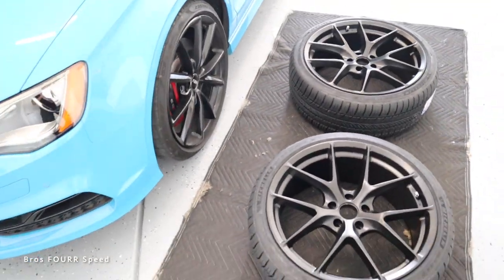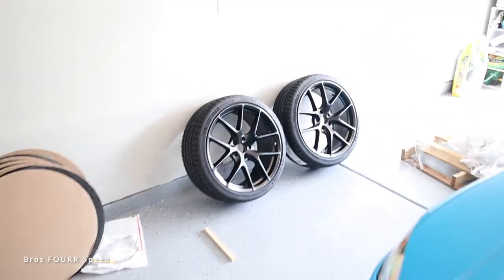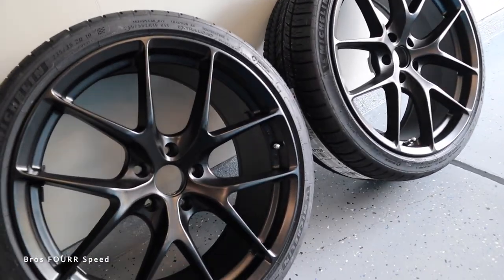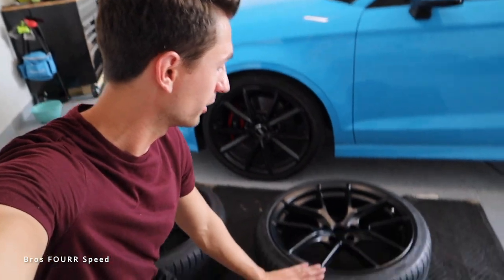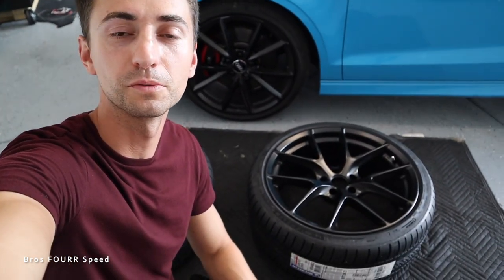These might look a little familiar — the keen observer will probably know why. For those of you who remember when I had the white Toyota Supra, the first set of wheels I put on that were these, the RF2 from ESR. Mine were the satin bronze color, and then I later swapped to a different set of ESR wheels finished in red. That's how I sold the car. So we went with the ESR RF2s once again on the Audi S3, just because they kind of look similar to the new RS3 wheels.